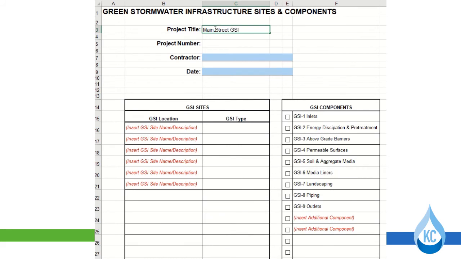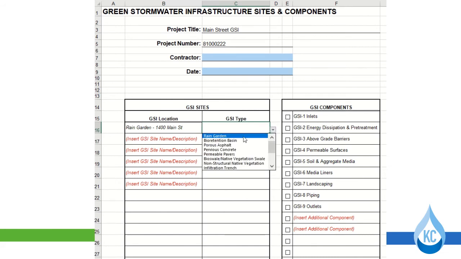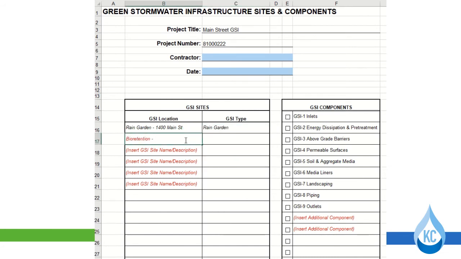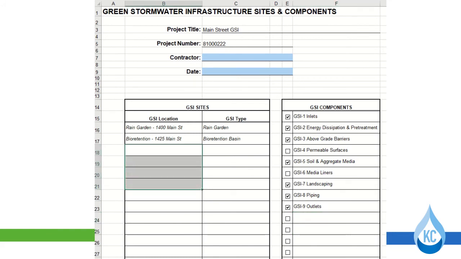The designer should fill in the project title and project number. For GSI location, fill in the name or site designation and location description. These should be unique and reflect the site identified and location on the plans. The site names will also auto-populate the fields on the remaining form tabs. Under GSI type, select from the drop-down menu; each type is described in the Approaching Green Infrastructure Design section of the manual if more context is needed. These type designations are part of an effort to standardize how green stormwater infrastructure assets are managed in the asset management system long term. Next, applicable green stormwater infrastructure components are selected, and any remaining red italicized text is deleted prior to printing to PDF.